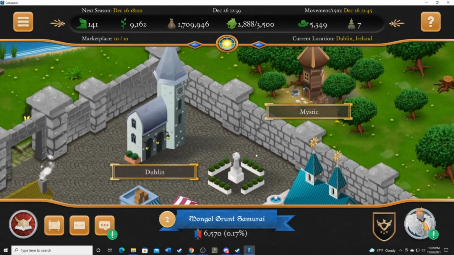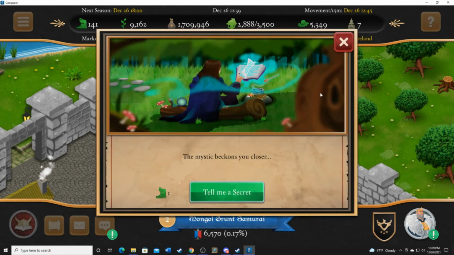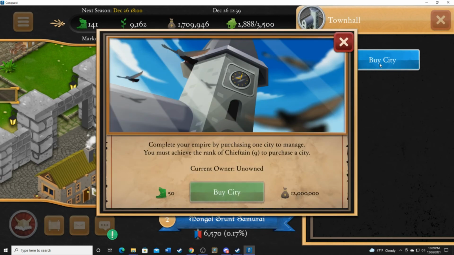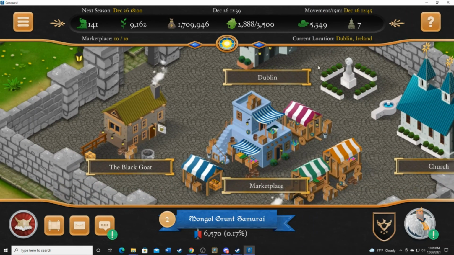And you saw right there on the last one it said there was a shield on Killarney, so I'd have to go to Killarney and then talk to the Mystic again to have a better chance of finding the specifics, and then go searching for it to obtain it. Here's where you can buy a city. It requires you to be level 9, and it costs 12 million for this one, so don't worry about that, especially if you're just watching the beginner's guide now.